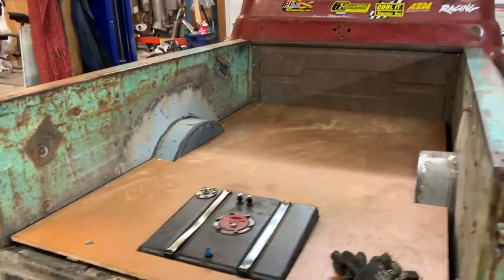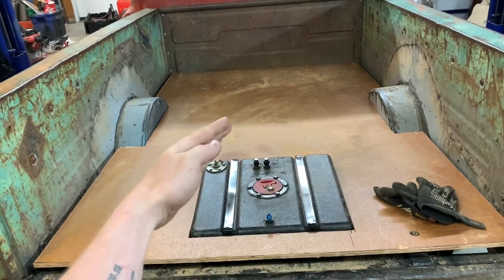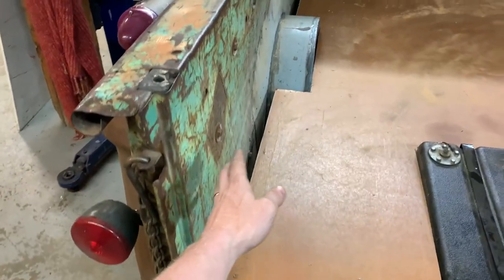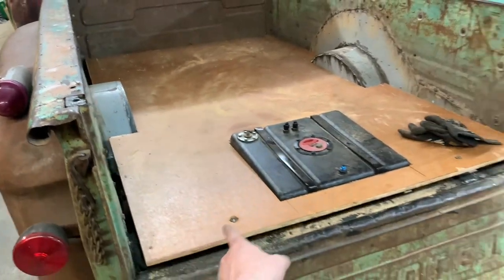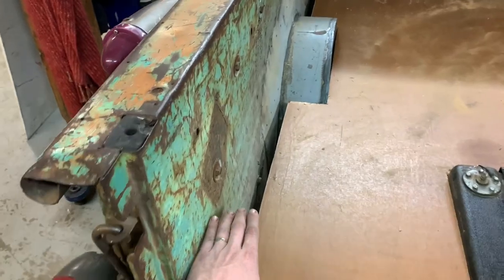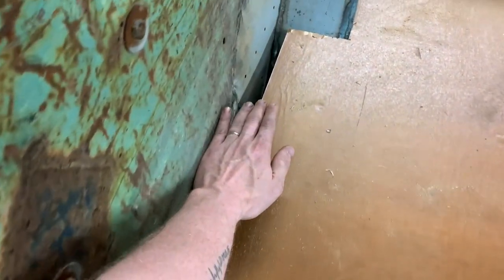I think I'm just going to start cutting boards. And as long as the boards are 90 degrees to each other, it's going to be just fine anyway. No gaps. The bed is 50 inches wide. The board was 48, so obviously I have a gap here. But I'm going to do my best to fill that in and have the boards up as flush as I can get them to the side right here. Wish me luck.